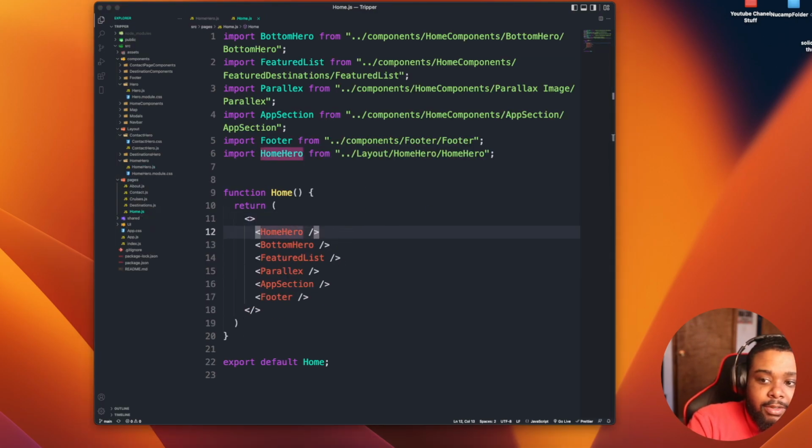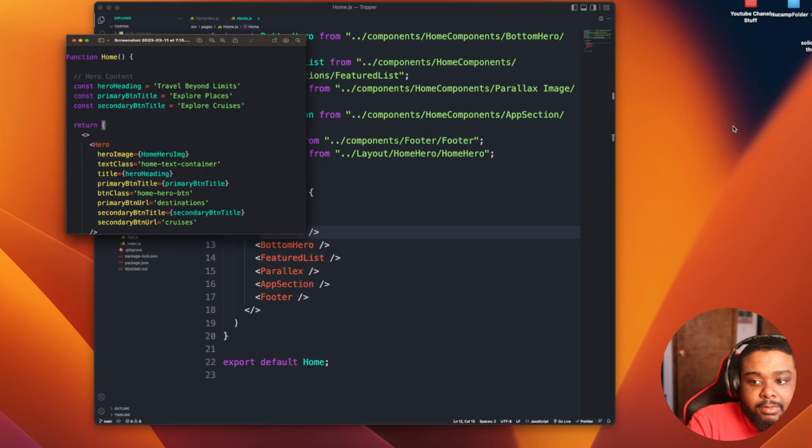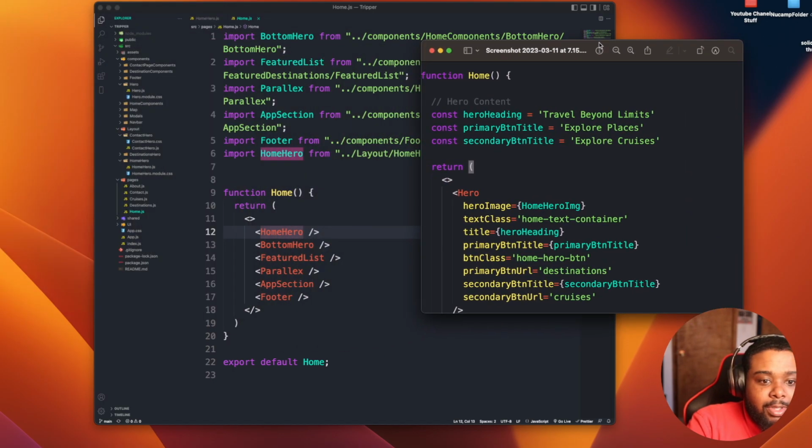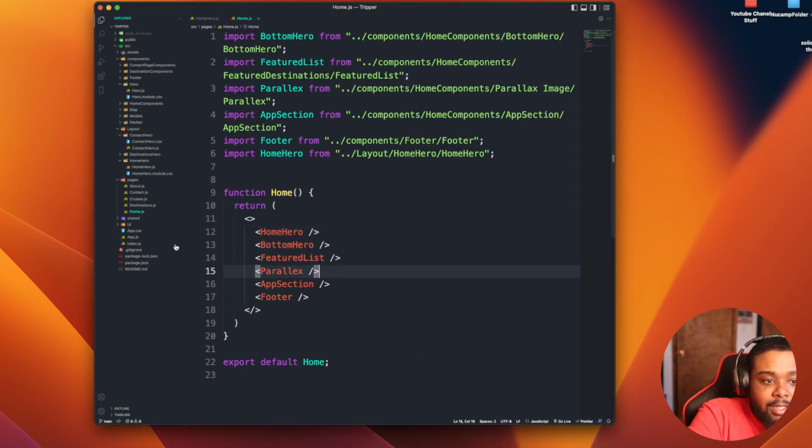So instead of it looking like this, with all of these props and me putting the title with it, it just shows home hero now, so that's perfect. And I'm also using CSS modules now for some of my components.